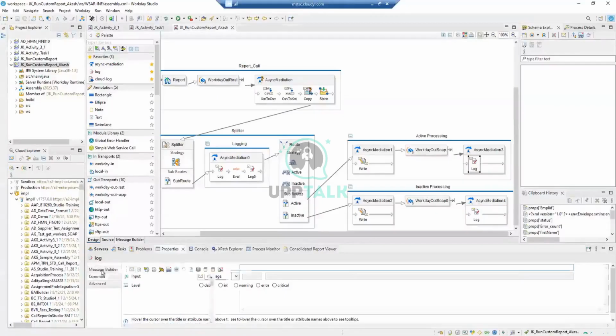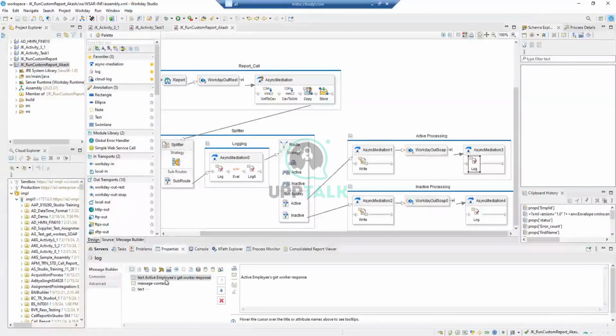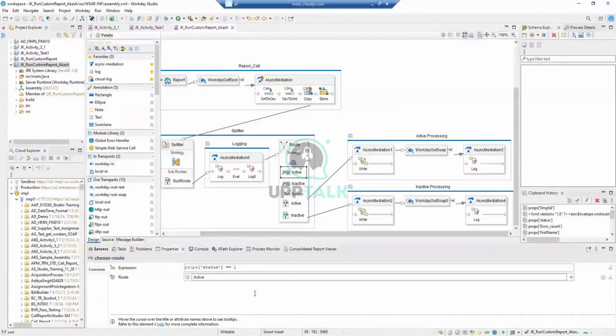Go to the message in the message builder. Go to the inactive. Go to your route strategy. Active. Right, for the status. And what about the inactive?